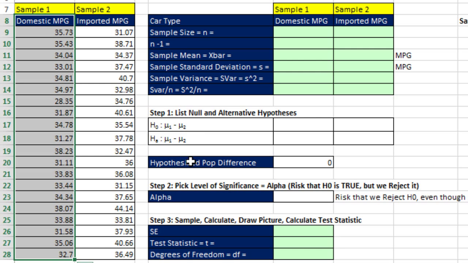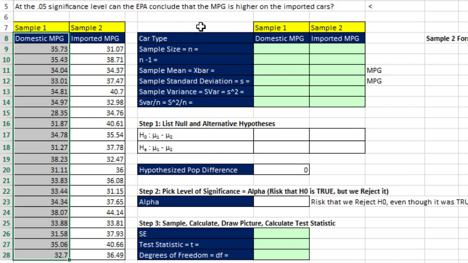If we're taking mu sub 1 minus mu sub 2, that means the bigger one is the second one. Smaller number minus bigger number, that ought to come out negative. So if our original statement is, can we conclude the mile per hour is higher on the imported car, that means this better come out negative. This is the bigger average. This is the smaller average. So smaller minus bigger get negative.